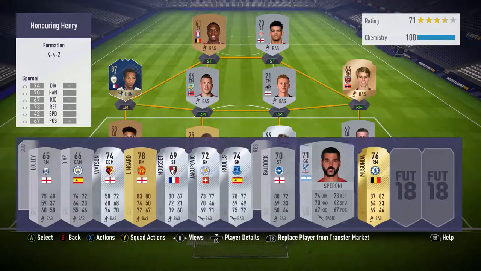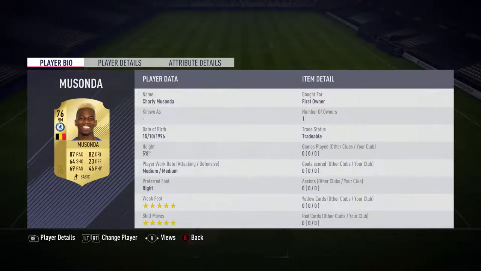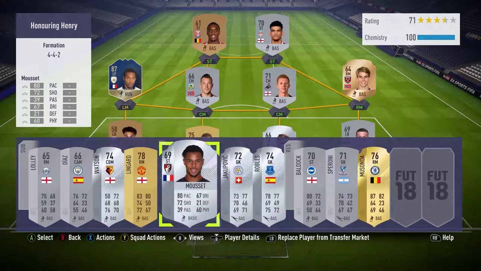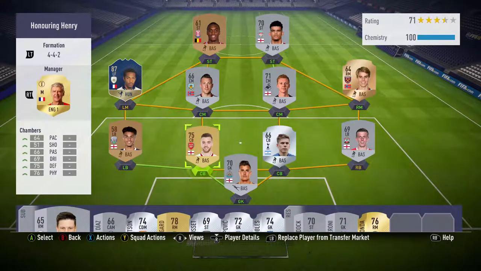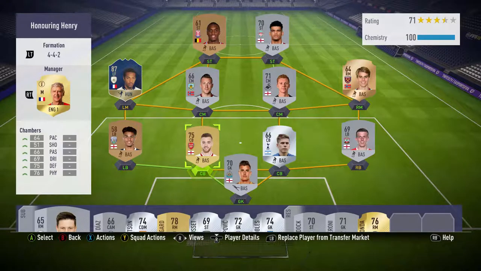All our upgrades are done. You've got Sam Baldock, Julian Speroni, Charlie Musonda, who I'm looking forward to using. 5-star skill, 5-star weak foot, should be a bit of fun. Joe Robles, Jakubovic, Muset, Watson, Diaz. Matt Target is also a new person coming in. Cam Chambers is as well. I think that's it for the upgrades. So that was everyone upgraded in that. Going into our next game with this team. Hoping to get a result.